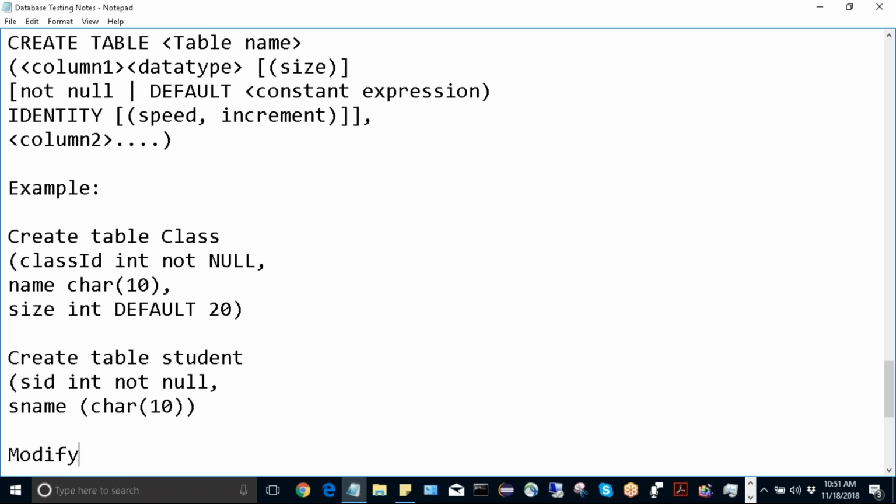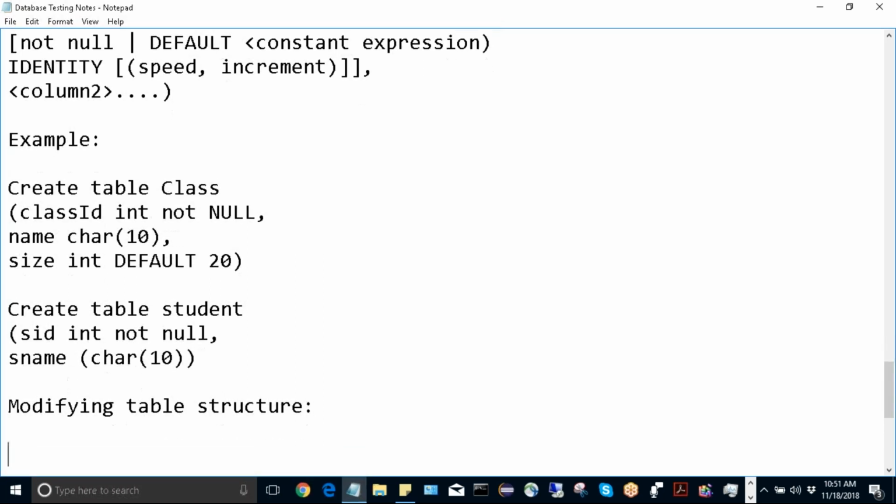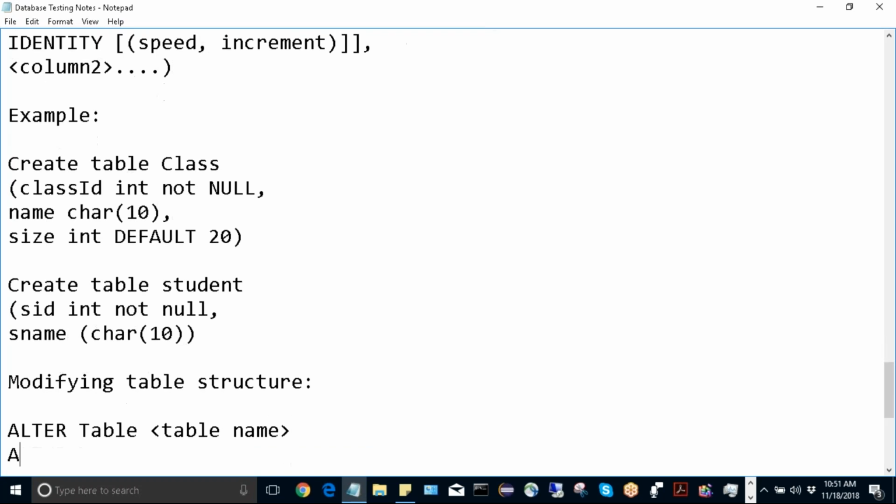Modifying the table structure after creating uses the ALTER command: ALTER TABLE table name, then ADD column name and its data type.